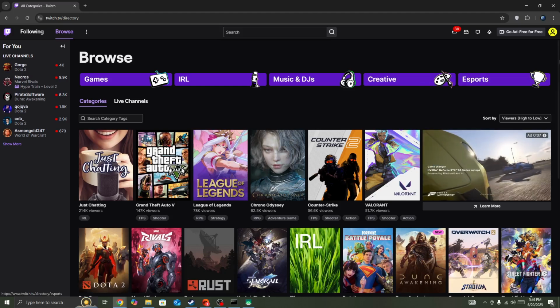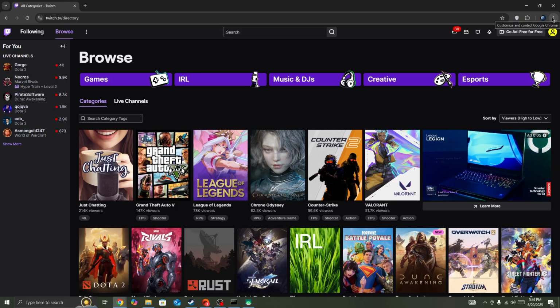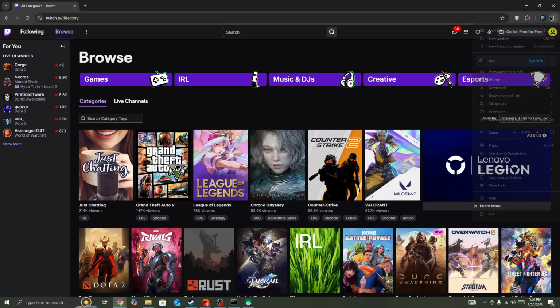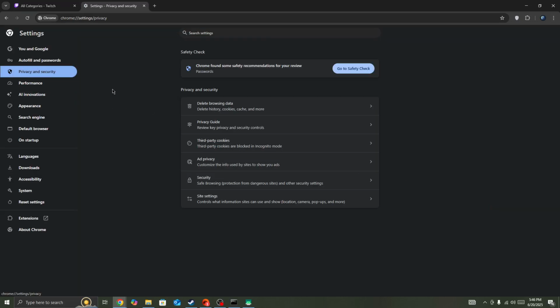And also you need to clear the cache of the mobile app, or if you are playing on the browser, then click on the dot icon, go to the settings, and then go to this option, privacy and security, and here we need to delete browsing data. So these are some of the best things to do to fix this issue in the Twitch.